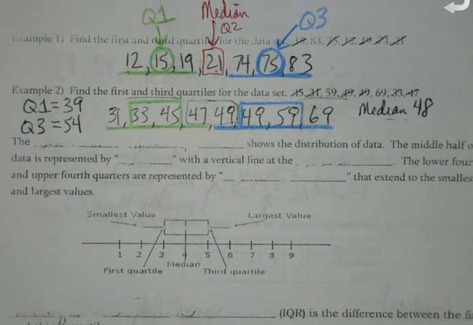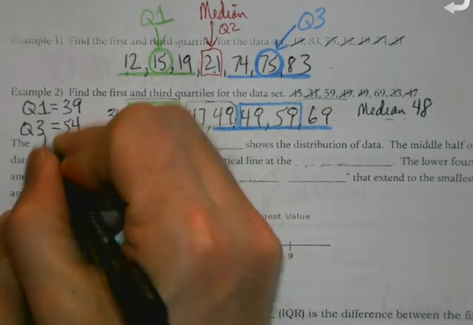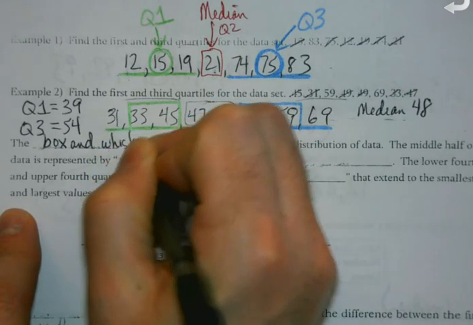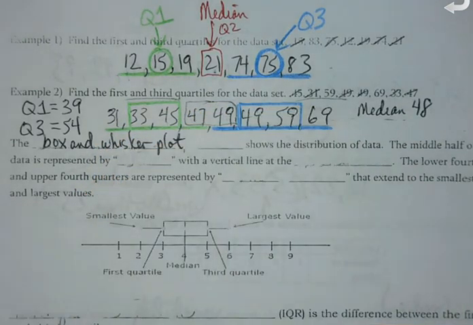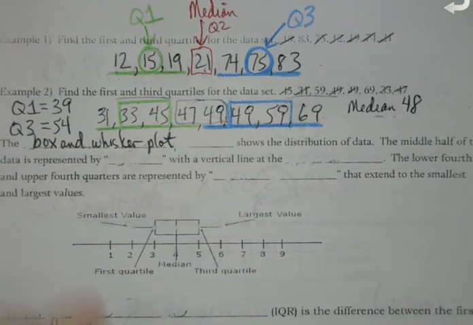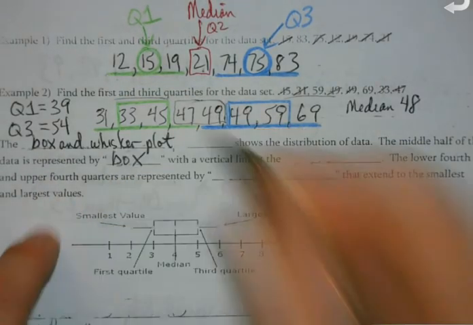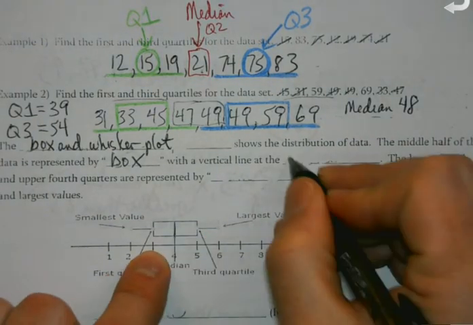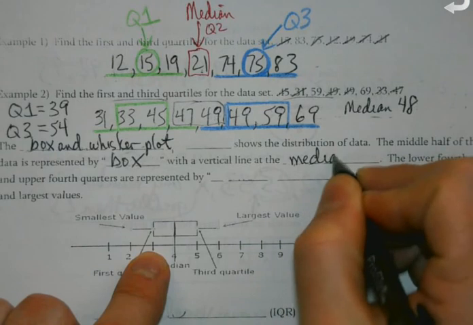So you're like, okay, we're just going to put numbers in order and find these averages and we're done. Well, no, there's a way to visually see this, just like we've done with our other plots. So this is called, as I mentioned before, a box and whisker plot. And that's going to visually let me see how this data gets spread out. The middle half of the data gets represented by the box part, like you can see below. And then there's a vertical line that I put in when I find the median.